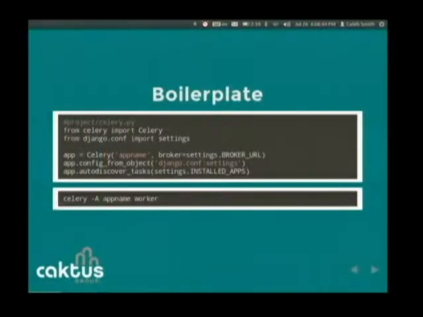So to look at some sort of boilerplate for how you get Celery set up in your project, this is kind of what it looks like. And in my examples, I'll mostly use Django, partly because that's just kind of my experience and what I'm most familiar with. But anytime you see Django stuff, bear in mind that there's no longer any kind of dependency with regard to Celery. You can still use any other frameworks.